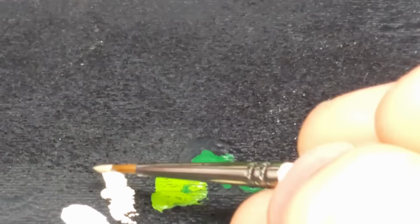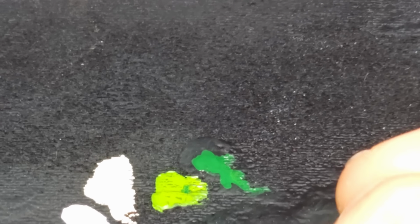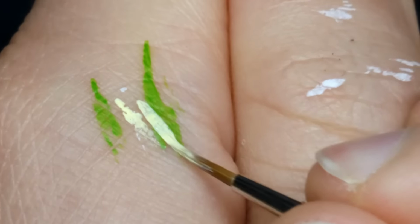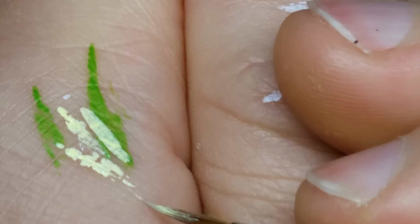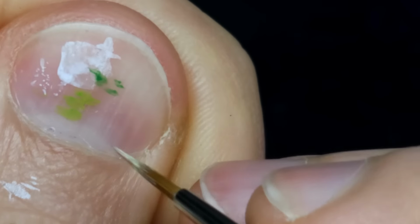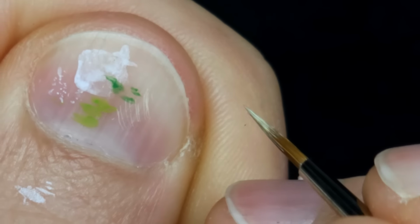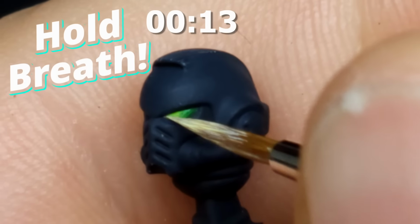So this is the point where it makes the most sense to take the most time. Setting up your brush, testing it, making sure the paint is leaving predictably and in the quantity you want, which is not tons. For any of my lines, we go that well and that fine on the model. Hold breath.